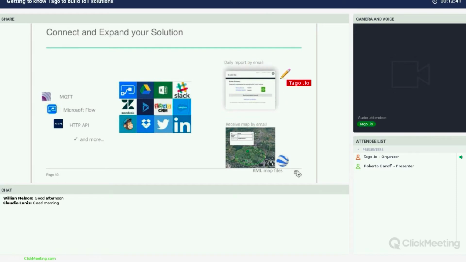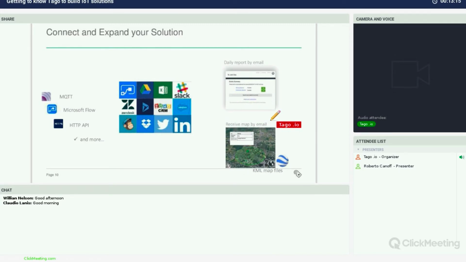Another example of a solution is using scripts to generate reports. That has been shown to be very important for our customers. For example, you are tracking a car, that's okay, but people are not looking for the car every time. They're not looking on the map, but they may want to receive a report every morning showing what cars have been above the speed limit, or how many miles or kilometers they traveled during the day, what the efficiency is, and so on.